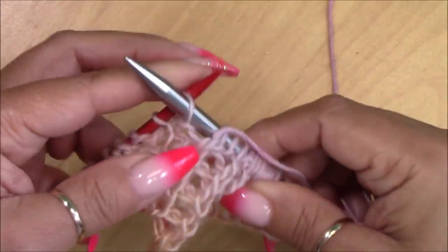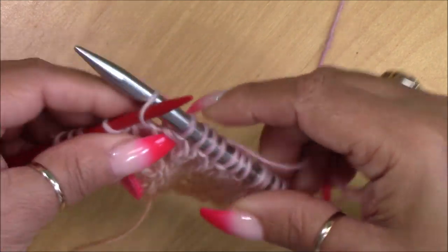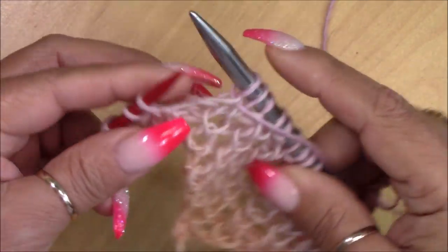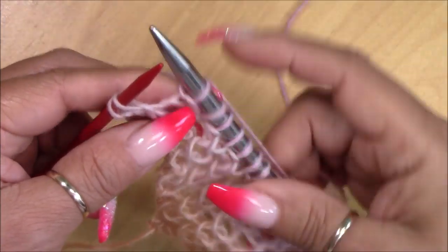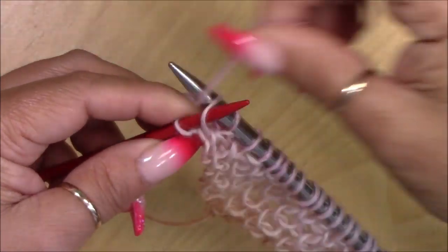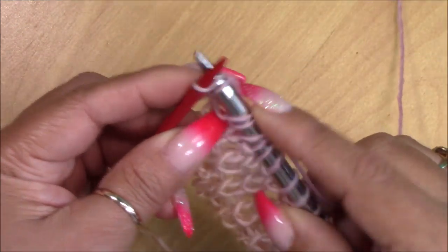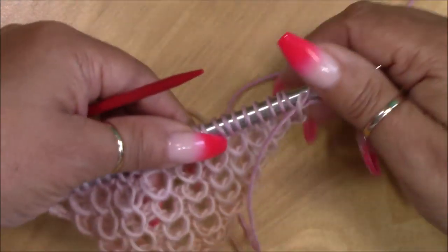And you continue with the one by one rib. Back strand always, and I'm going to change now to the circular needle, that way you can see how I do the change. You don't have to do that, you can continue with a straight needle if that's what you want. You see the stitch before the last one and the back strand, and then in the last one I'm going to do the increase, and like that you're going to continue working your shawl. That's the back, and this is the front.